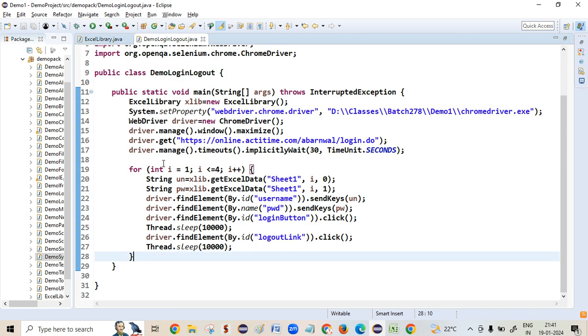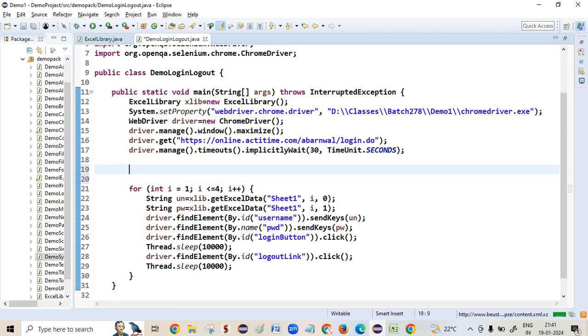Now how can I call the getLastRowNumber method which is there inside this Excel library? There is a method called getLastRowNumber inside this Excel library. How to call that method? Can you tell me? Do I have to make an object? Already it is there, right? Then tell me the code. What I have to write?